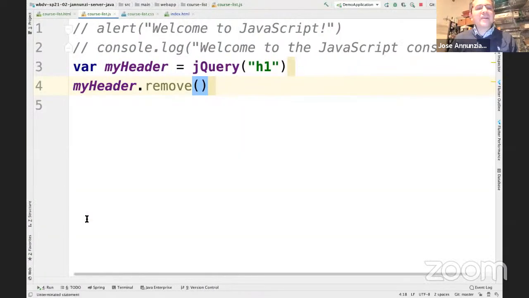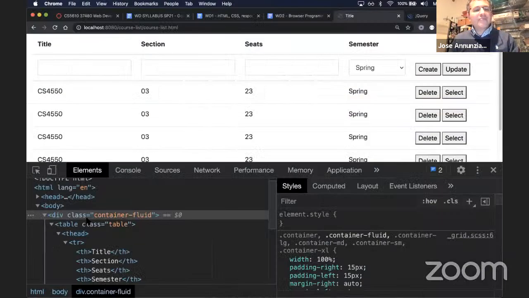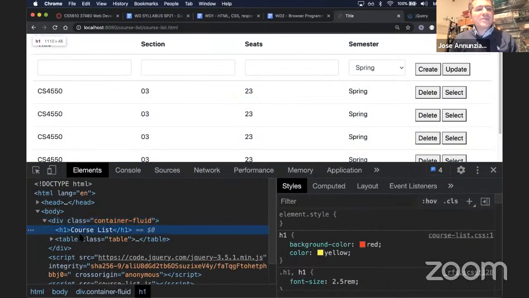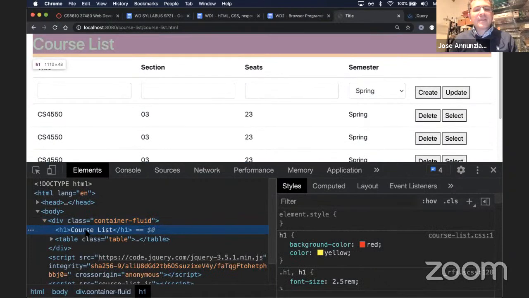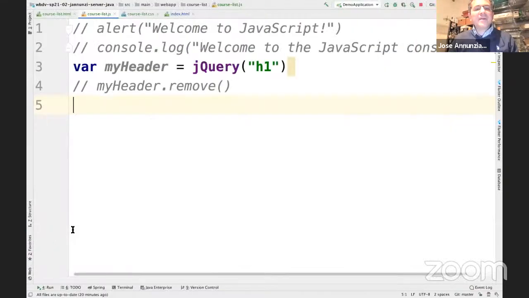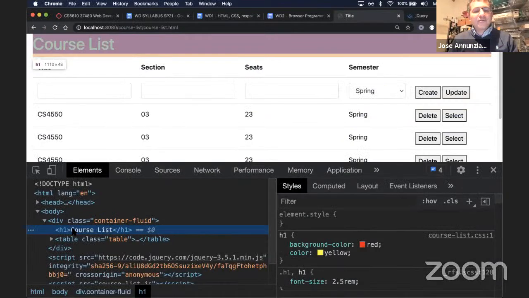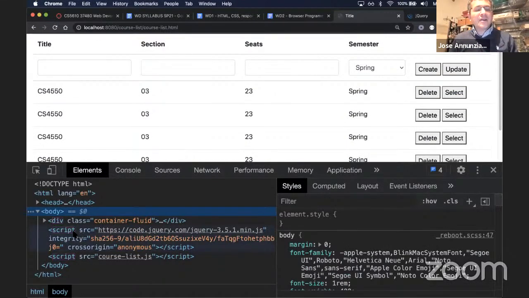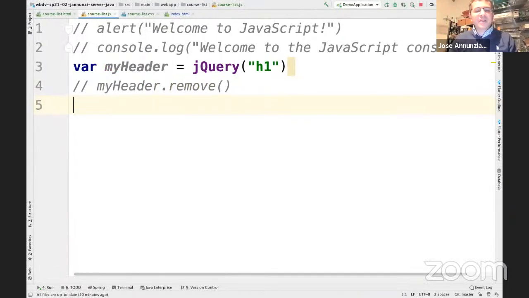See that? Have div, there's no H1. See that? Notice that if I comment this out, and I re-render this, there it is. See that course list? Course list is there, right? With the styling from the CSS file, right? So course list is there, but if I uncomment that, right, and I refresh my screen, notice that it's gone. It was there just for a second in the DOM when the browser parsed the HTML, but then I programmatically removed it and it's gone. Okay. All right. What else can I do? Well, let's not remove it. Let's do something else. Let's save that.